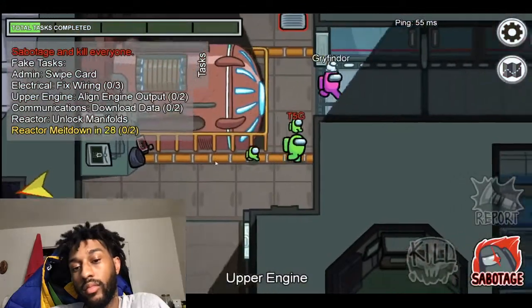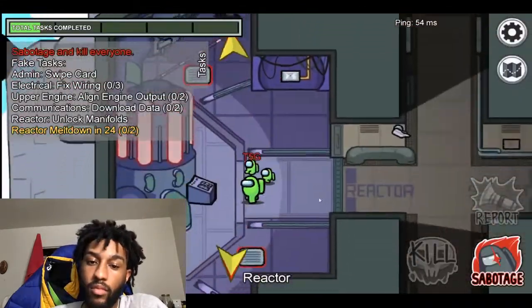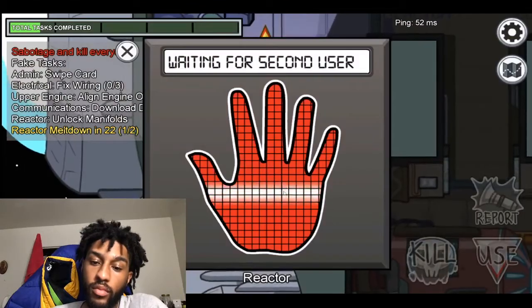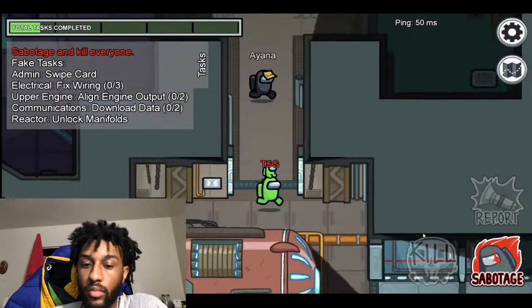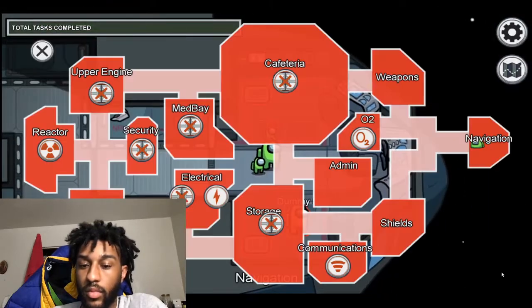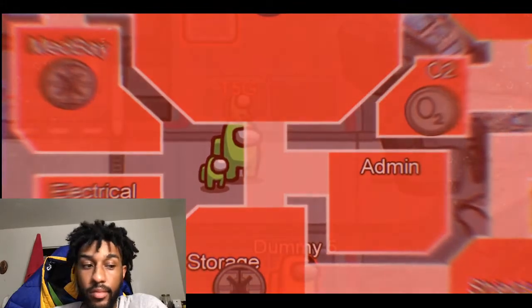Here's how to avoid this. There's actually a way to act natural while also sabotaging. On PC, change your controls to mouse and keyboard, and you can walk around while still having your menu open. For mobile, just use one finger to move around and open up your sabotage menu with the other finger. You definitely got to keep this in mind when you're an imposter. I don't want to see any of you guys standing still after this.